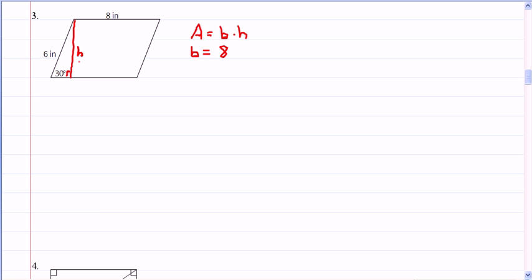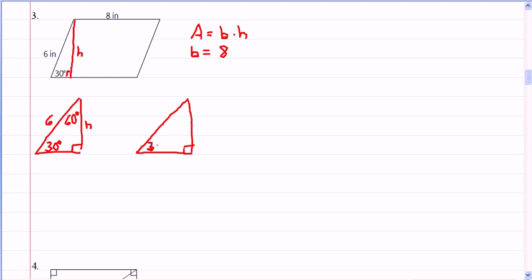The way we're going to find our height is by using this 30-degree angle that's given in one of the angles of the triangle that I just formed. Since we have a 30-degree angle and a 90-degree angle, that means the missing angle of this triangle is 60. We know that this side is equal to 6. So the only way we could find this height is by using the special 30, 60, 90 right triangle.